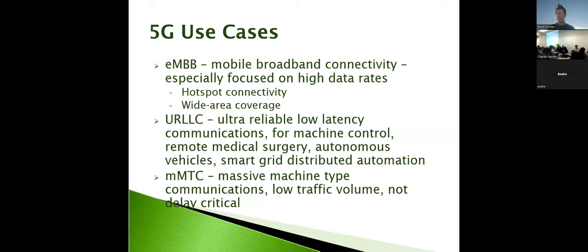A project I worked on a few years ago for the New York City Department of Health was monitoring for mosquito concentrations. This is back when the Zika virus was a big concern, particularly for pregnant women and the birth defects that it would cause, right? So it's a big deal in South America, and it came up here, and we were concerned about the public health. And so I helped build a system that would monitor mosquito concentrations in real time, trying to figure out if it's the type of mosquito that carries the Zika virus, right? And then to report that data wirelessly.